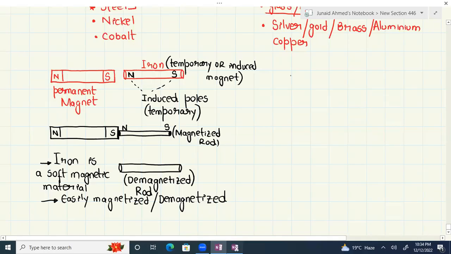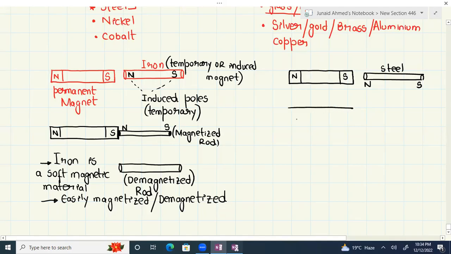Okay. Now suppose I have my permanent magnet with me, and I bring a steel rod near to it. This is a steel. Now, if you bring the steel rod close to the permanent magnet, this will also acquire some temporary poles, and it will be attracted by the permanent magnet easily.